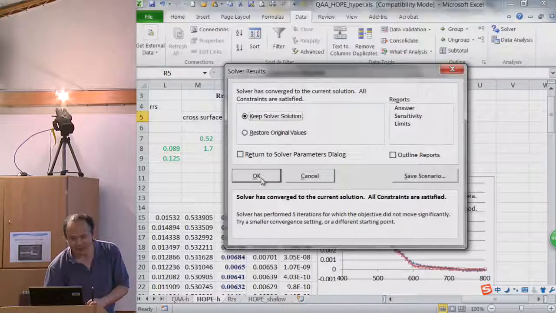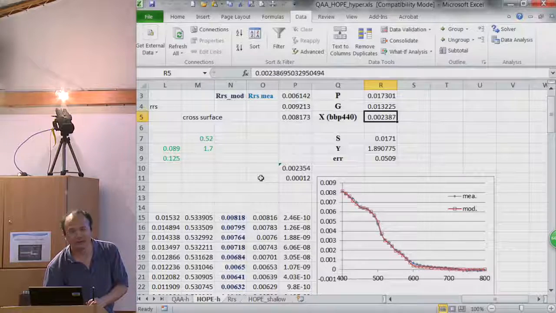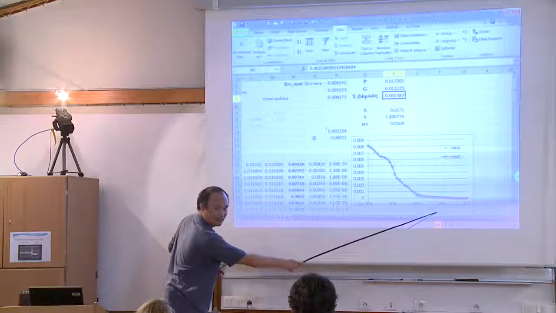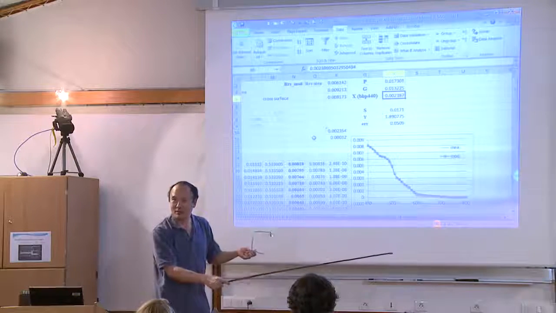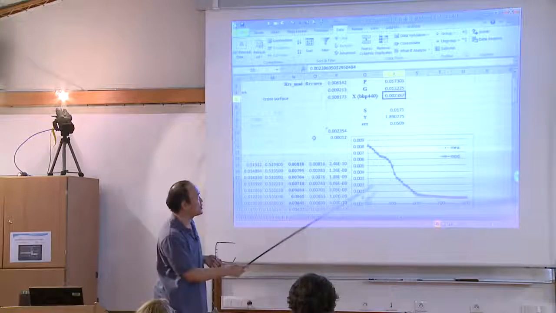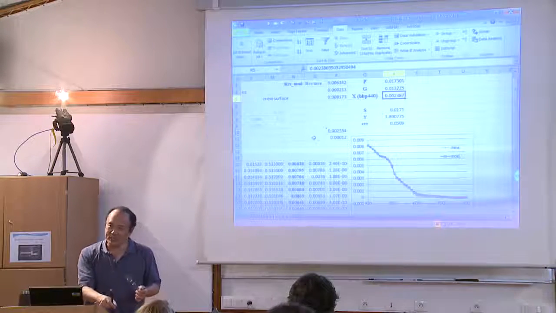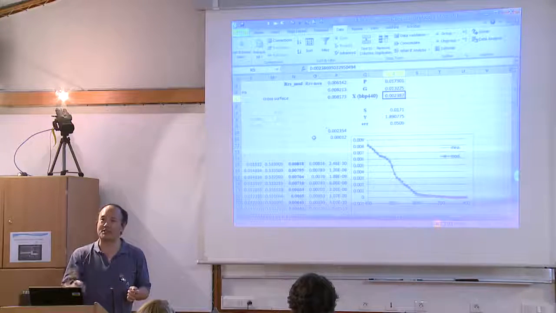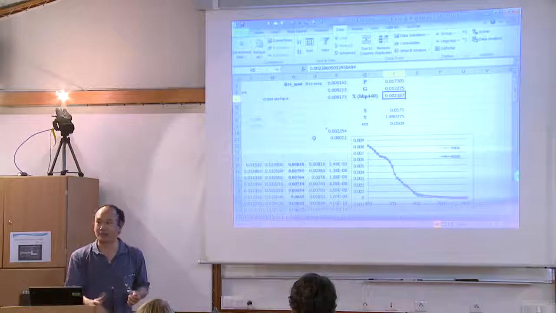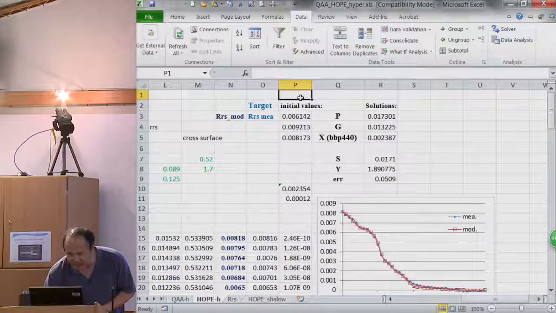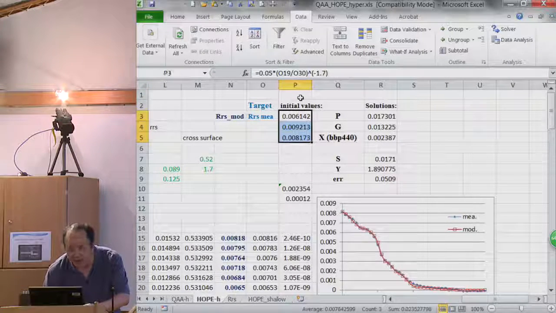See the result? It was like this, right? After that, the computer did this optimization for us, and then we get a very good match. For all numerical solutions, you have to give a number first. We call them initial values. Here, I have them in column P. These are the initial values.